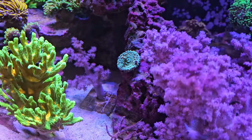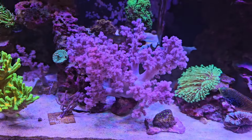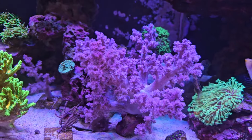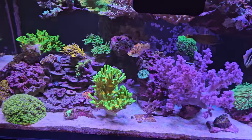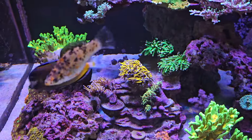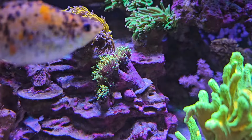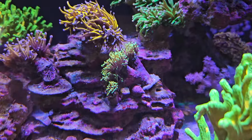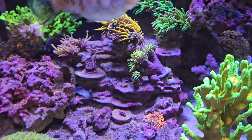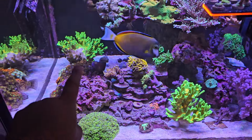This is another Kojiwada I had bought previously. The growth is decent, but I'm kind of sick of waiting, so it's nice to be able just to get an entire colony and not have to wait for it to grow to an impressive size. The other torches here are doing pretty good. Just today, this little torch right here got knocked off by a snail, so I'll go ahead and have to re-glue that.